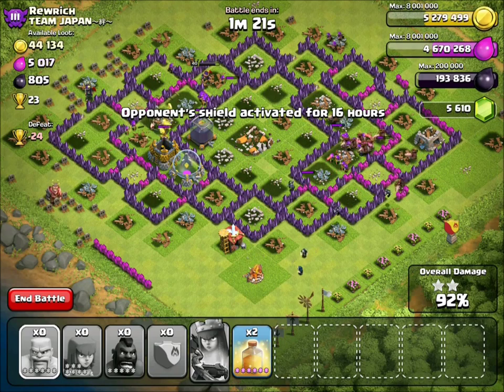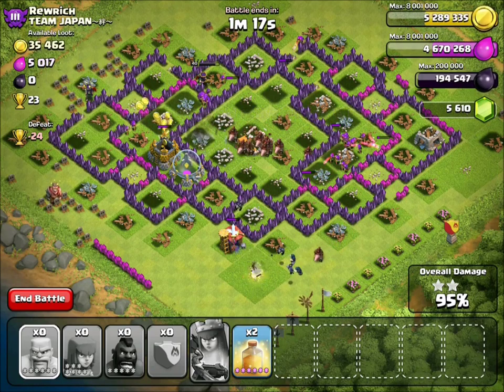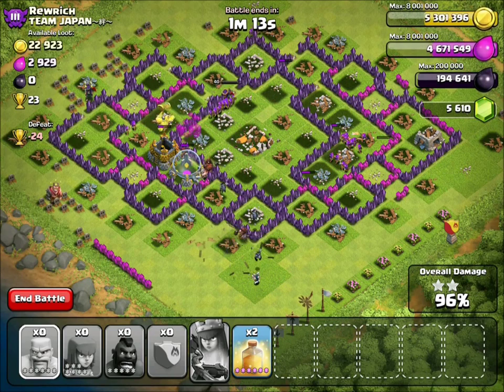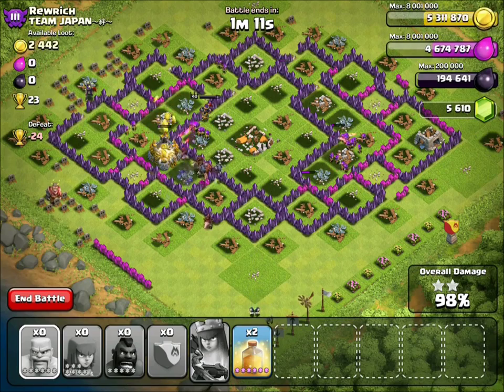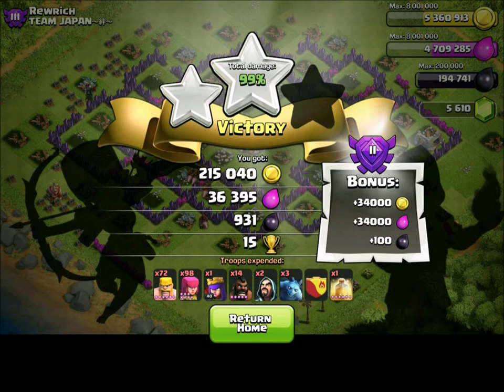But you don't always have to 3-star to get the loot. We all know that. You can sometimes use the hogs to just pave the way for your heroes, which I've also done a few times. I don't have any replays of that right now because I was just farming so fast I couldn't really stop to record.